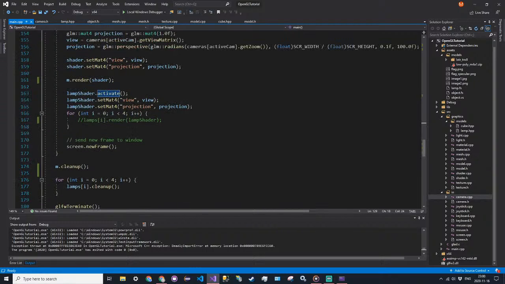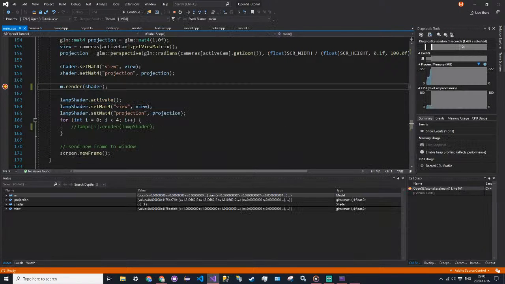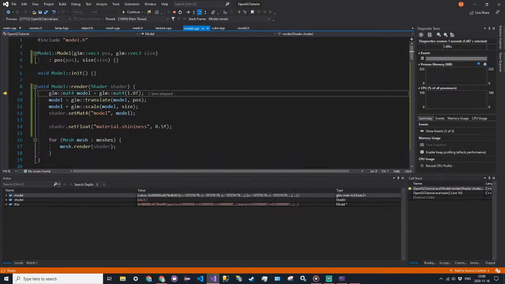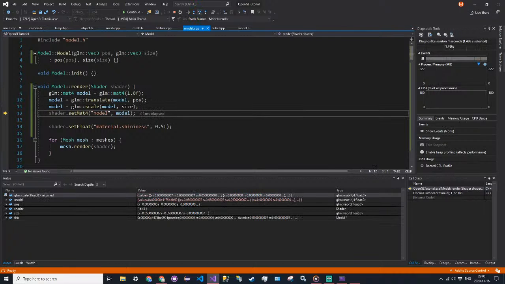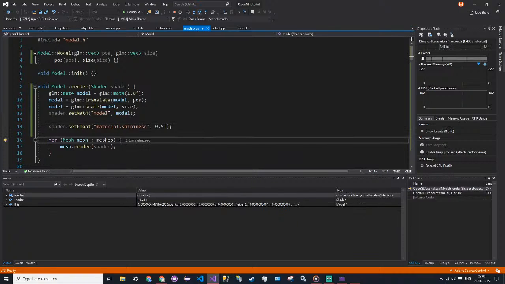But the other thing is, let me breakpoint here then. Alright, model. So yeah, good. Set the mat for model. Then for each mesh, we have 2 meshes.